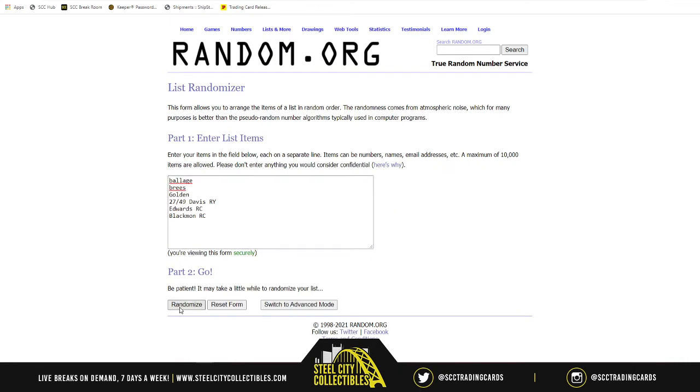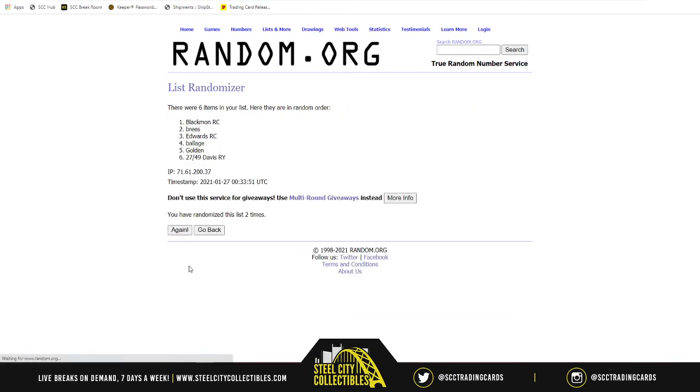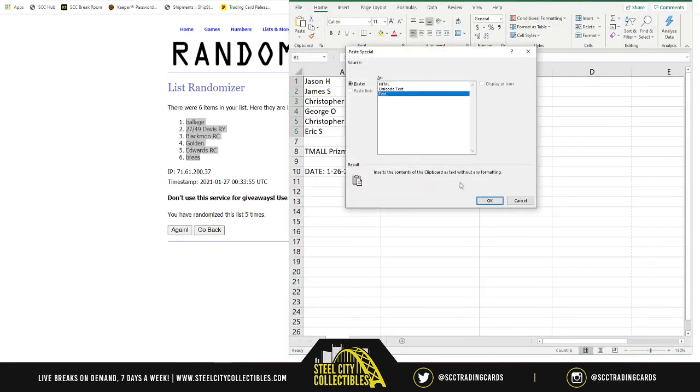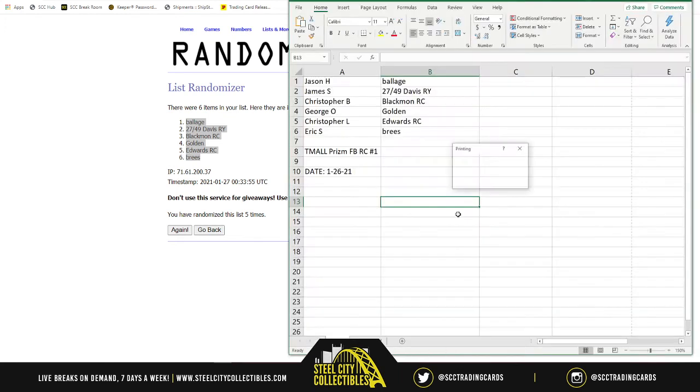Here you go, five times. One, two, three, four, and five. So Jason gets the Balazs. James gets that red and yellow, 27 of 49 DeMario Davis. Christopher B, the Blackman rookie card. George, the Antonio Gandy-Golden Silver Prizm rookie. Christopher L gets the Edwards rookie card. Then Eric gets the Drew Brees.